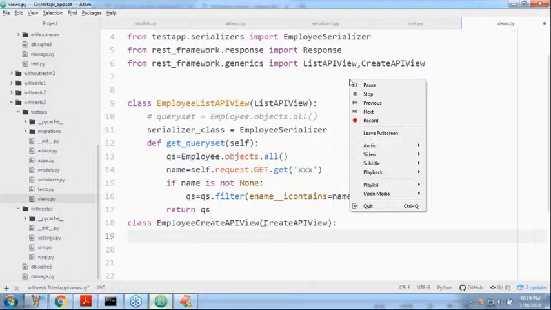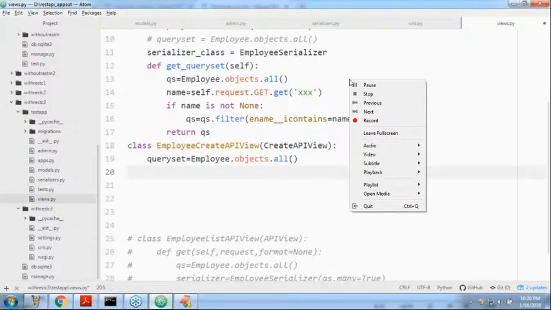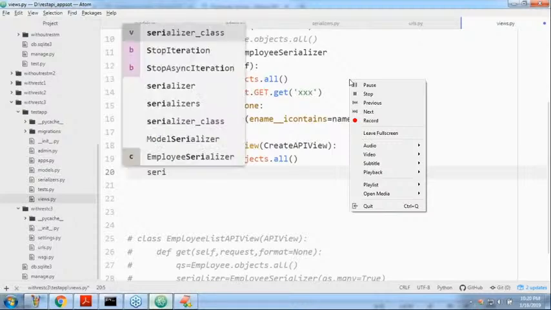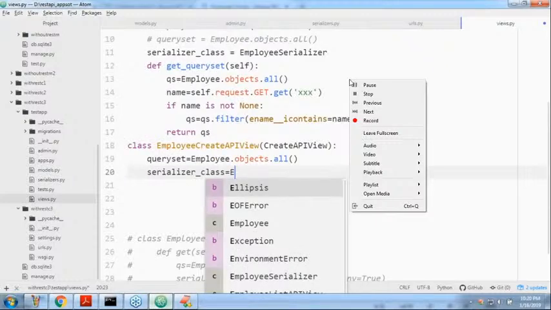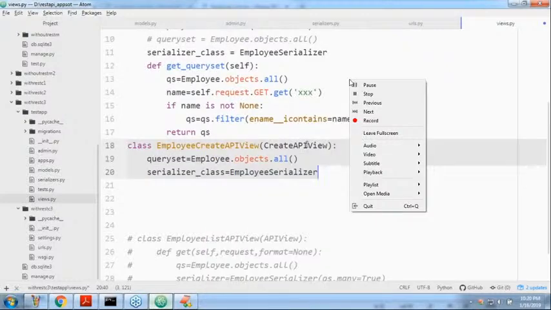That's all. We are not required to write any code. This CreateAPIView class will automatically take care of all the required operations.